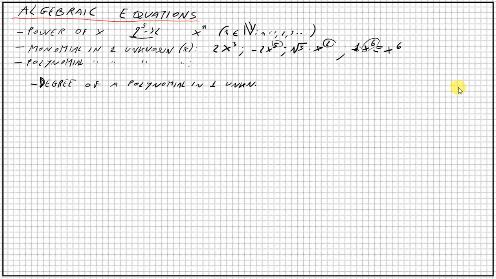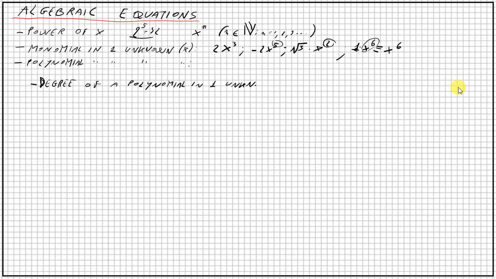What is a polynomial then? A polynomial is an algebraic sum of monomials. So what is an algebraic sum? Algebraic sum means either a sum or a subtraction. Let's remember that real numbers have their own sign. So essentially adding two numbers, which could be positive or negative, doesn't really make a big difference to subtracting numbers, because anyway the sign can be either, as long as we know which one it is.